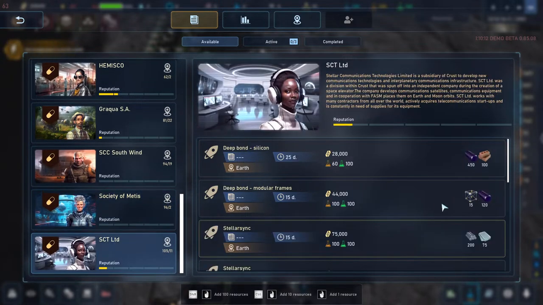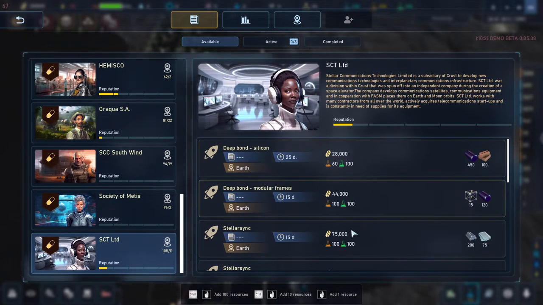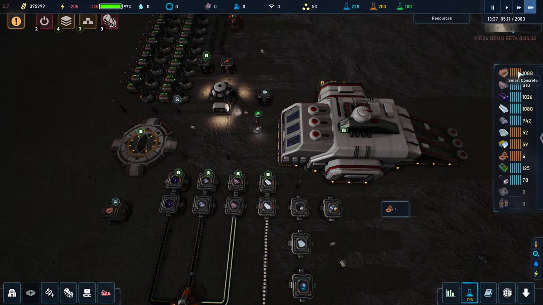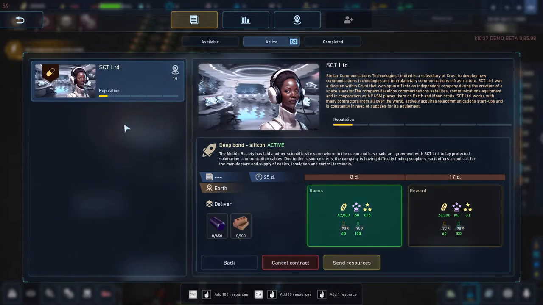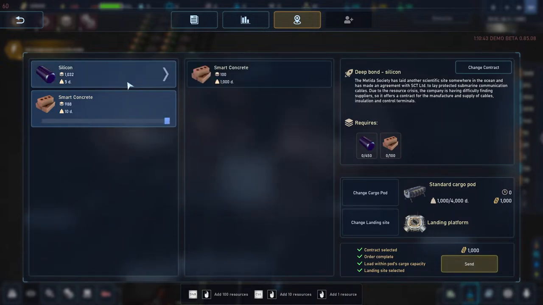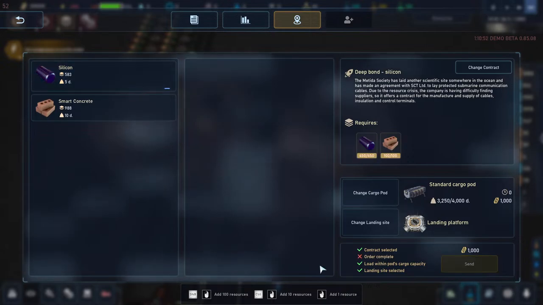Okay, what do we got here? Nope. Green. I might be able to do that one. 415, 100. It's bricks, though. We all know what that is. We got lots of bricks. We got lots of that. I'm going to try it. I hate to lose it because of my robots, but we'll see what happens. Accept. Send resources. Smart concrete. There we go. Come on. You can do it. There we go. 450, 100. Send.